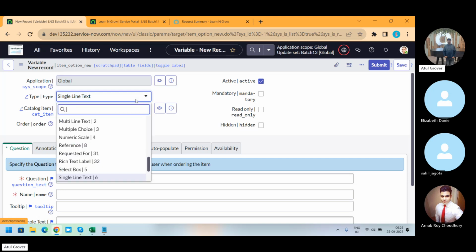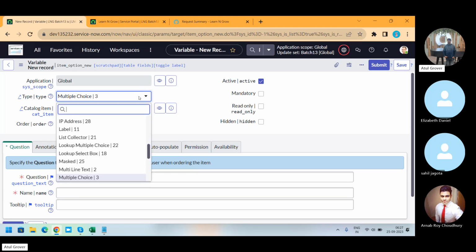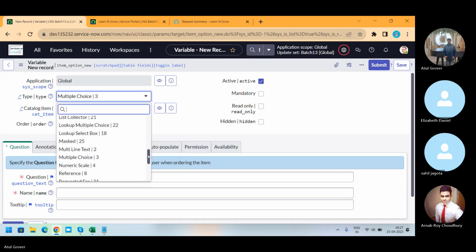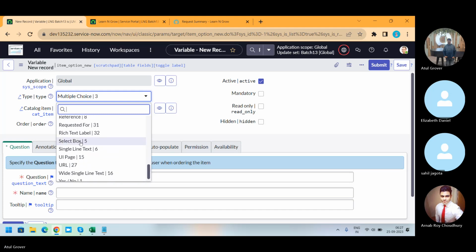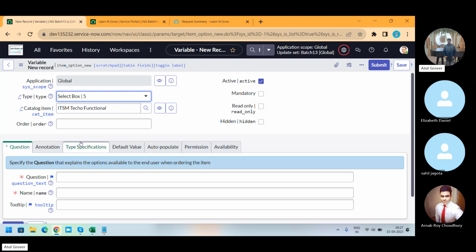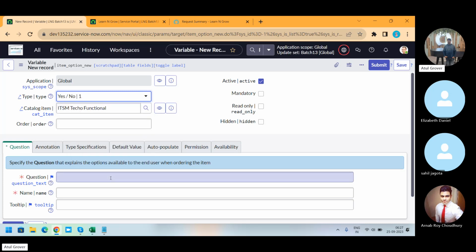Okay, so now what type of variable do you want? Single line text, multi-line text, multi-choice. Let's say I say multi-choice, or let's say select box. Anything you want to do. If you want single line text, multi-line text, up to you. But I'll use yes or no, simple.